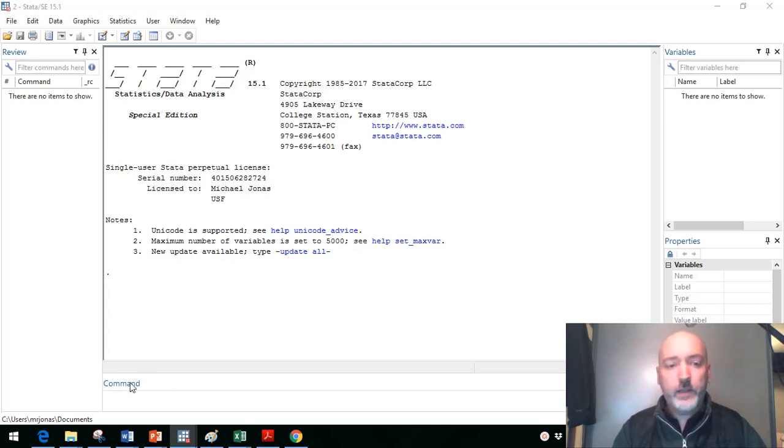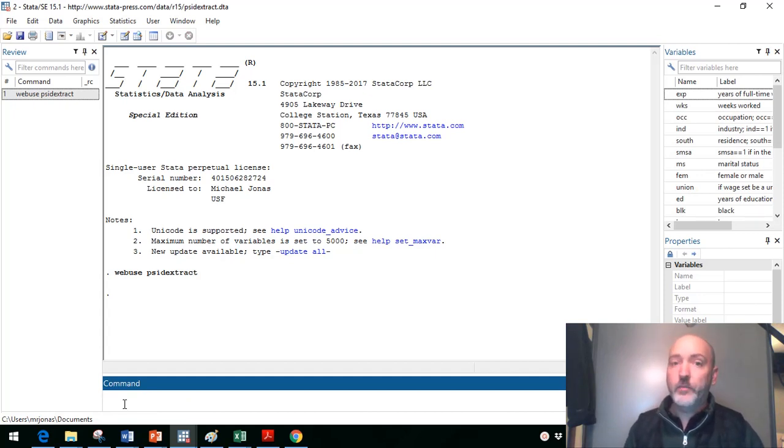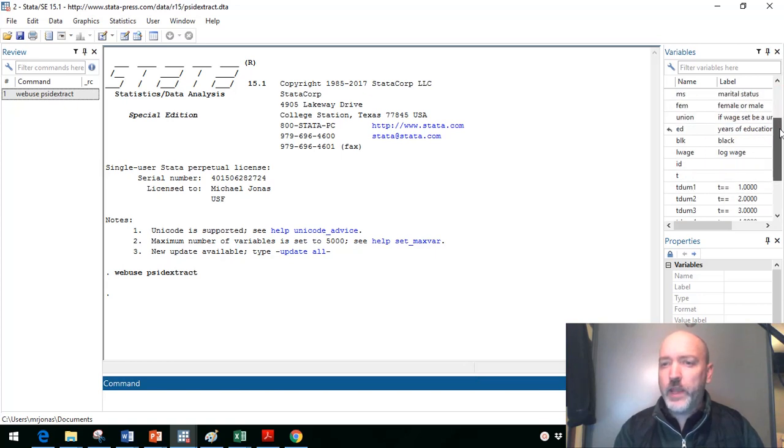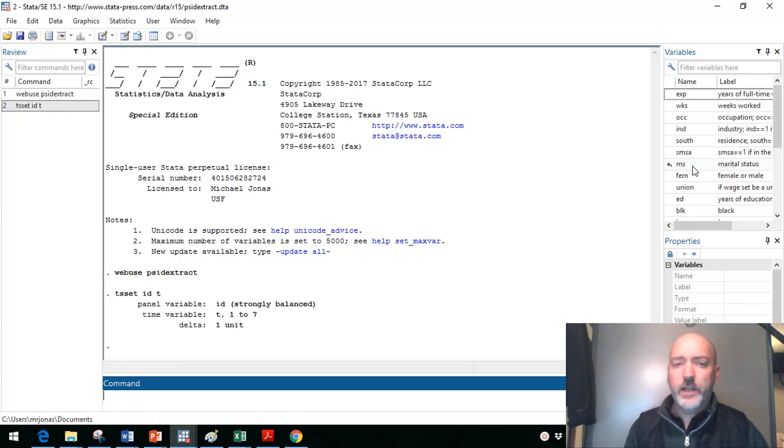Let's start off here with our blank Stata window, and we're going to use that built-in Stata access to datasets, the WebUse command, and we're going to use that PSID extract. So we're going to get some example panel data. And again, this is the Panel Study of Income Dynamics, just a small portion of it, just for our example here. We're going to do a little wage determination model. So first thing, once again, we want to identify our panel dimensionality, our identifier. So the ID is our individual cross-sectional identifier, and then T is our time series identifier. So generally, you're going to want to start off with that TSSet command, ID and T, so again, just telling Stata that those are the identifiers, so it knows we're dealing with panel data, so we can use all of those XT prefix commands in Stata.